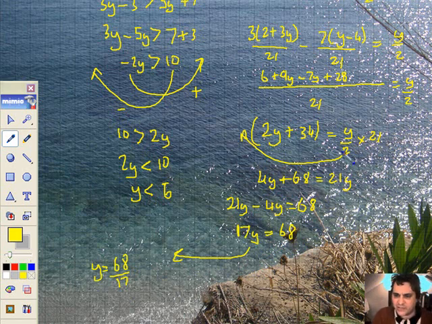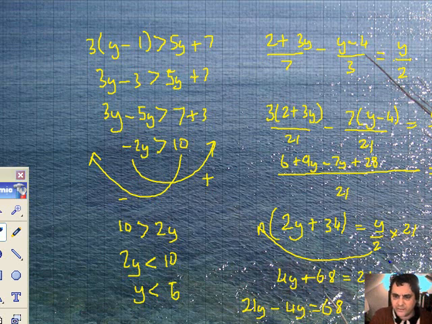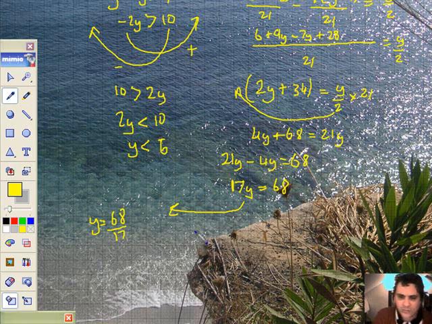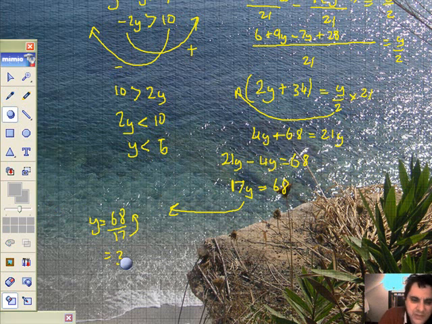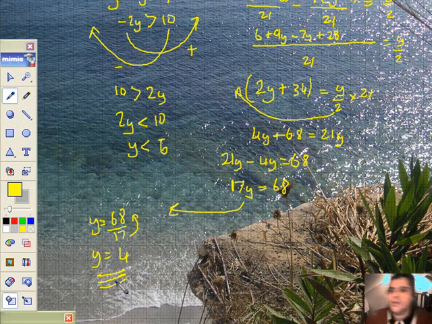I think that's right. Let's check it out now. What have we got here? 4. That's alright, I like that. Yes, so what we're going to do is multiply by 2. Right, so 17's into 68. I reckon that goes in about 3 times. So 3 17's are 30, 51. And 51 to 68 is 17 left over. Actually, it's exactly 4 times. How silly. 4, see, dodgy numbers, aren't they? So 17's into 68 goes 4 times. 4 10 is 40, 4 7 is 28, all comes to 68. Therefore, y equals 4. Thank you, I made it.